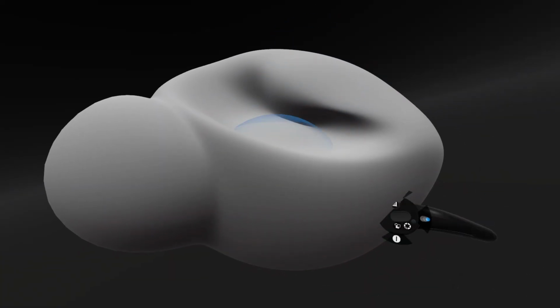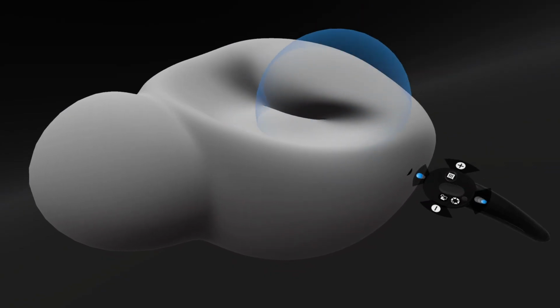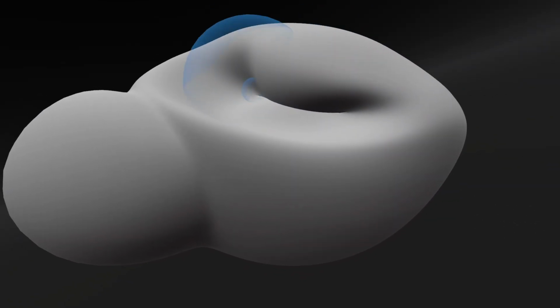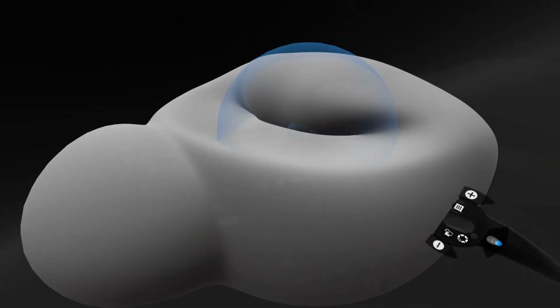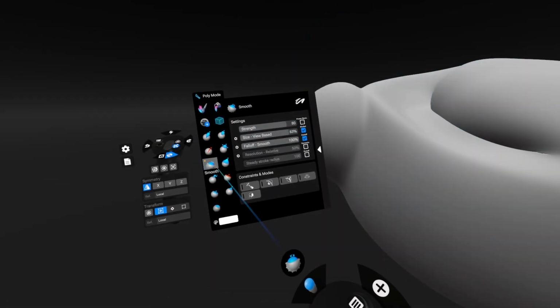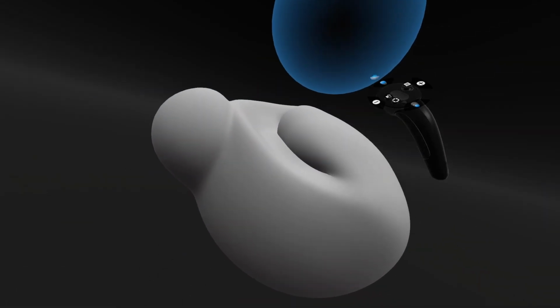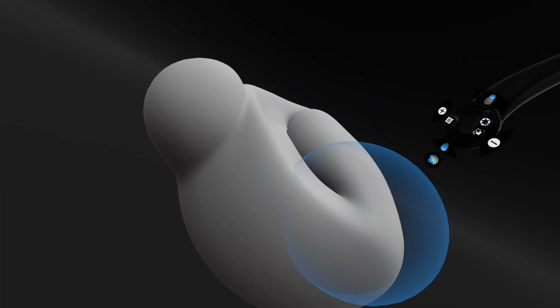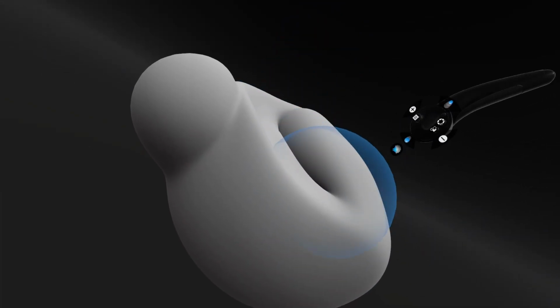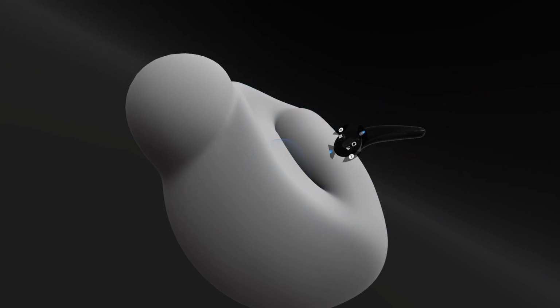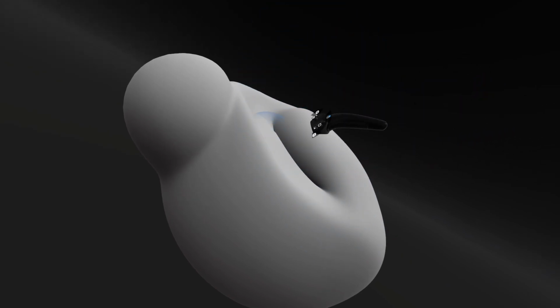It's important to keep an eye on the geometry with this brush though. You'll notice that if you just keep inflating a spot, sometimes the geometry will start intersecting with itself. It's an easy fix with the smooth brush, but best to be mindful. This is a great brush for adding details like bubbles or craters. I also like to use it for subtly adding or subtracting a little extra heft on certain areas.